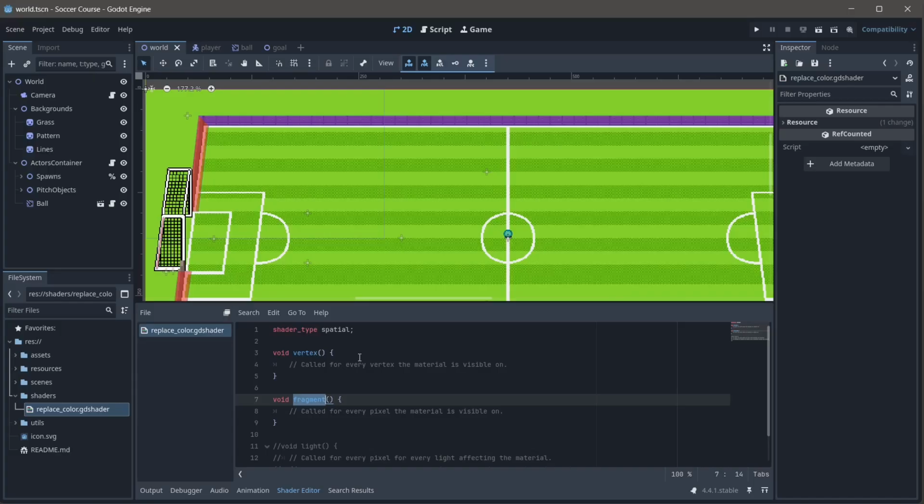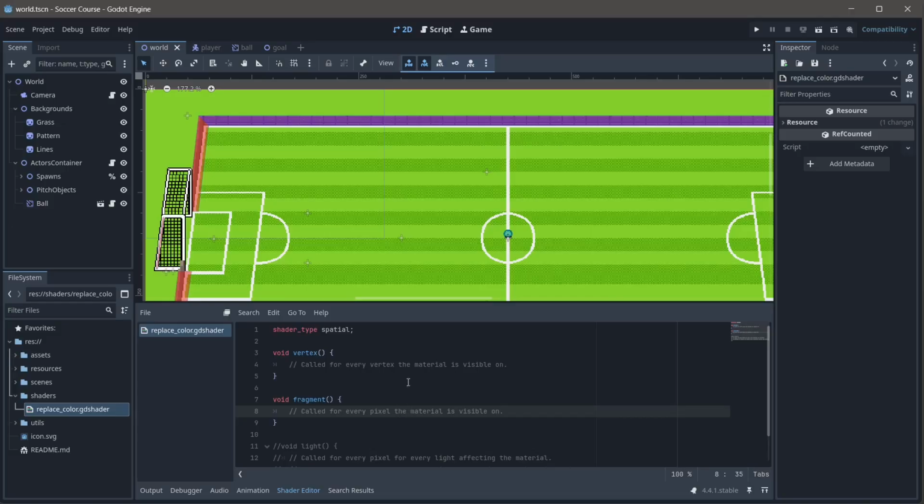Well, the reason for this is that when writing shader code, there's actually quite a lot of boilerplate, lower level initialization code that needs to be done when writing a vertex shader or a fragment shader or any type of shader. And so rather than have us do all of that work, Godot is nice enough to actually take care of all of this. It's just providing us with just the functions that serve as entry points. These are called processor functions. And then Godot will just take whatever code we have written here and just plug it into the vertex shader and the fragment shader that it's actually going to pass into the GPU.